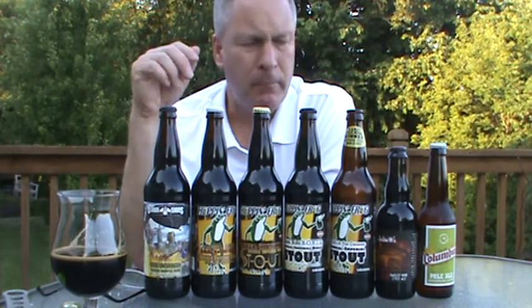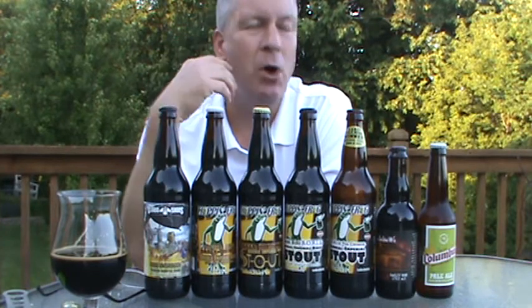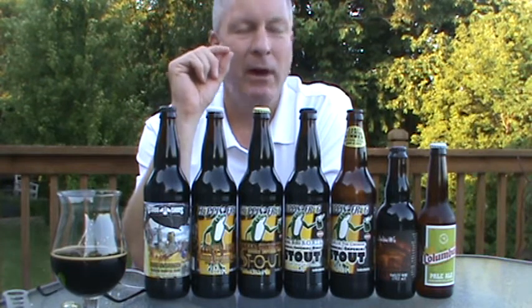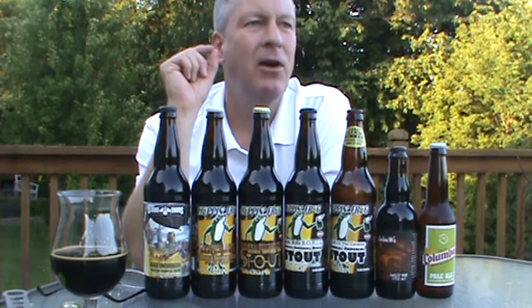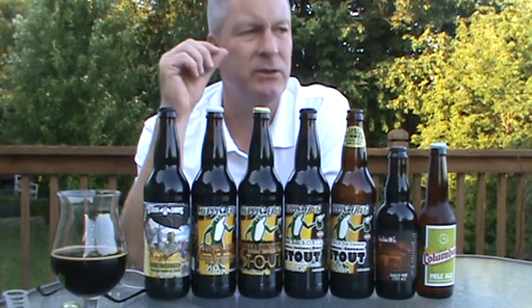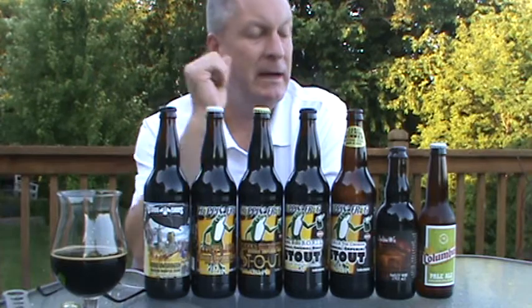As I was talking through all these, that hop I was tasting dissipated and I had nothing but caramel and a nice sweet chocolate coating my mouth. As this is warming a little, that hop is a little more present towards the end of the palate, but right away — milk chocolate, some dark chocolate, there's a coffee taste in there. All those things I normally associate with barrel aging — the caramel, the vanilla, that toffee — are all mixed in there, swirling about. This has got so much going on, it is so smooth, coats your mouth.